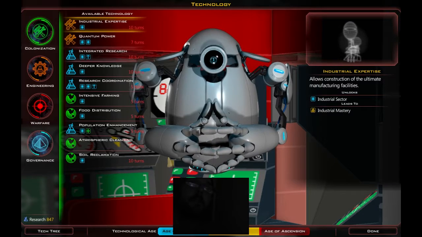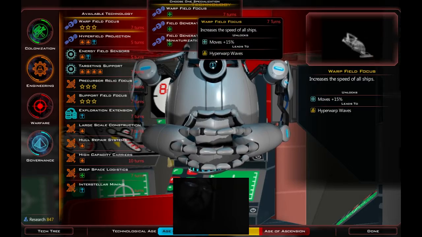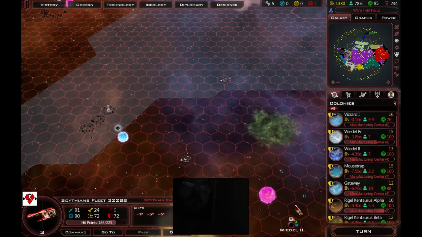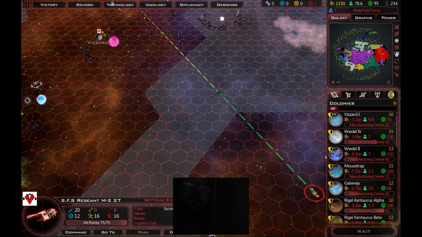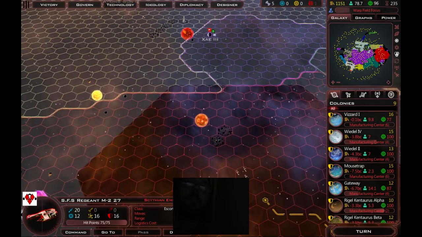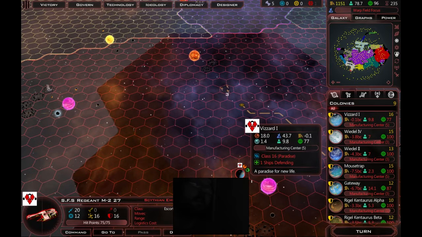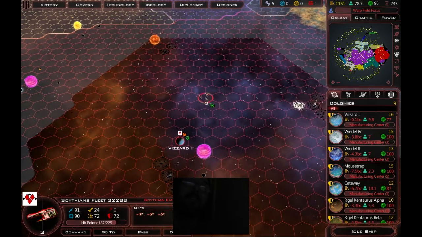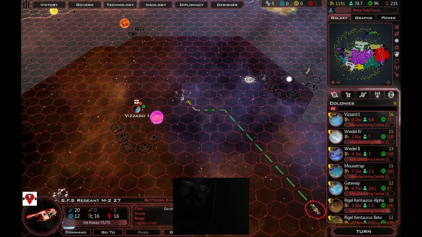Military industry. Right, so... Engineering. Let's get this warp field focused technology up and running so I can get a bit more oomph out of my ships. Come on, you can catch up too. Right, turn. Because in theory now, after losing the supply chain and therefore the range that Vizard supplies, the Trattorians are going to have a real hard time actually getting into my territory to strike at anything of any importance. Or at least that's the theory.